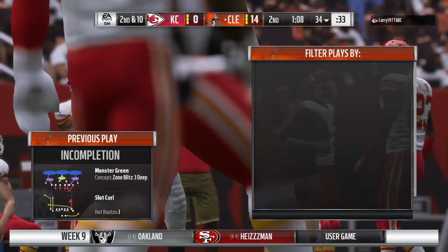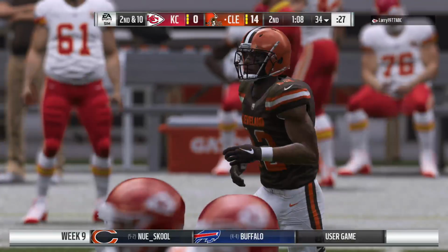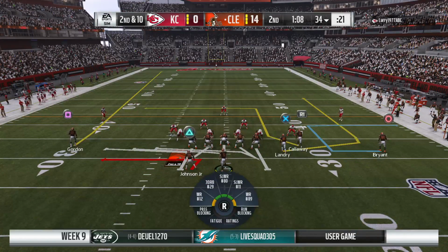I hope I don't sound too rah-rah on that one, but that's the exact right throw. Either your receiver gets it or no one gets it. Give him a lot of credit for being really precise with it. Got rid of it. No one got it. So now 2nd and 10 after the incompletion on first down.